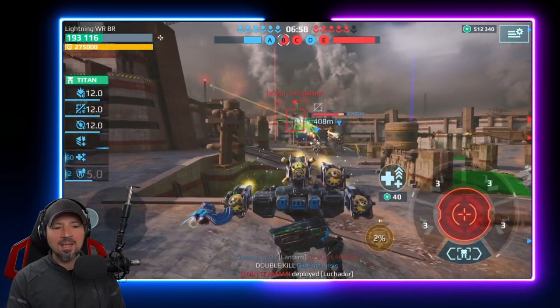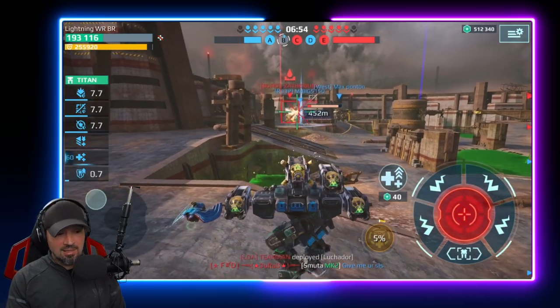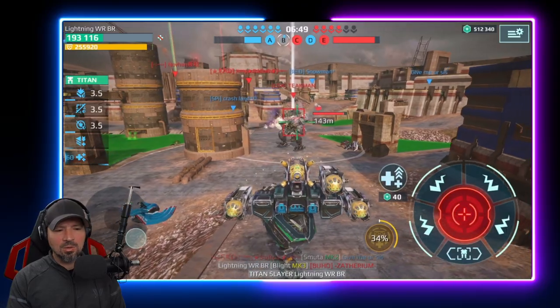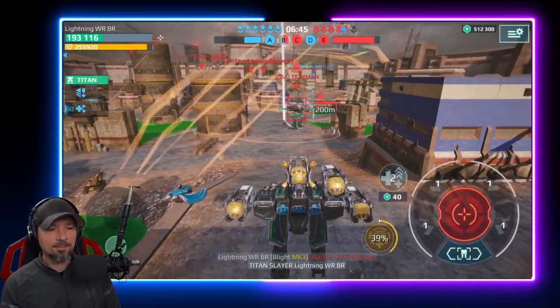Alright, now we're going to fight a Titan. I mean, so far we're doing great damage here. This is good. Oh, he's killed the Titan. Holy crap, it's a Luchador. So let's go after Mr. Luchador and see what we can do here.